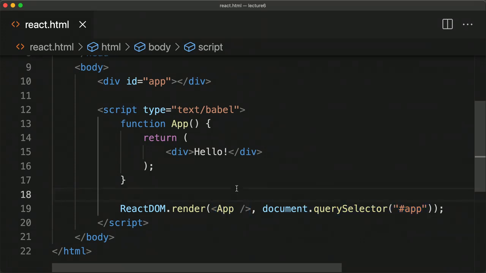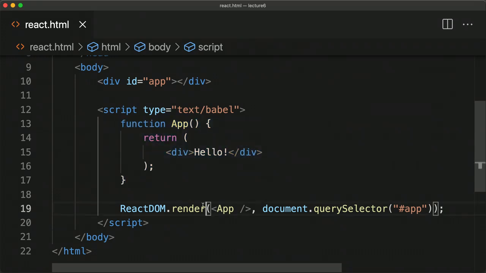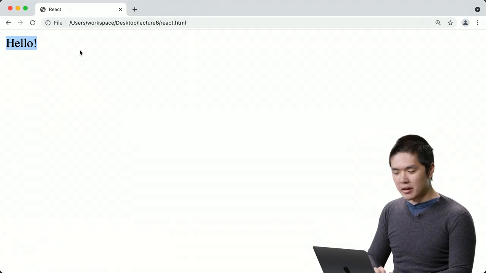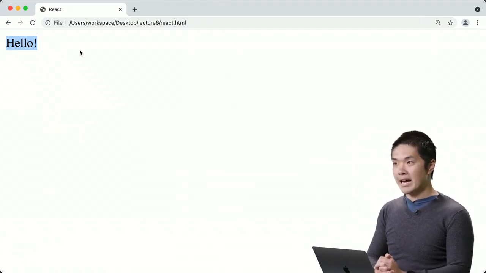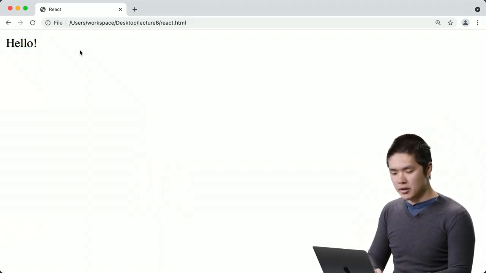and that is where I would like to render this app component. So I first created this empty div. Then I defined this function representing a React component. And then after that, we're going to render that component inside of the HTML page itself. So now if we were to open a browser and see what this page actually looks like, I'll make the text a little bit bigger. You see that we actually do see the word hello. And if I make a change to the component and refresh the page, it will change the page as well.